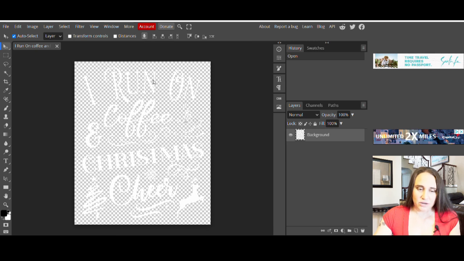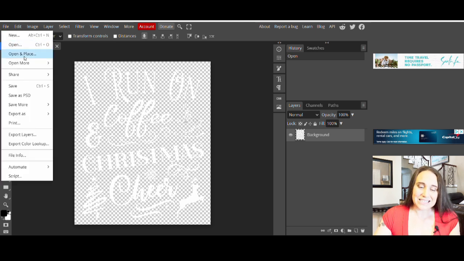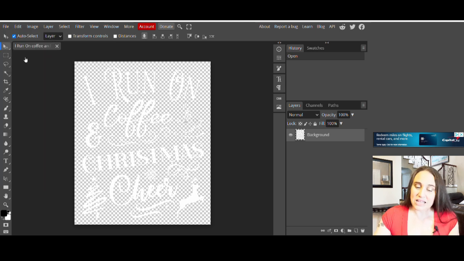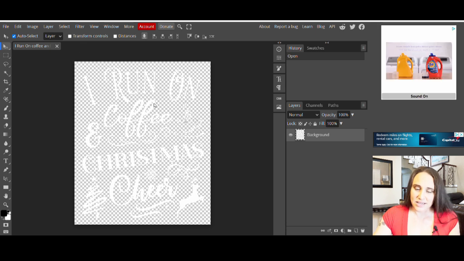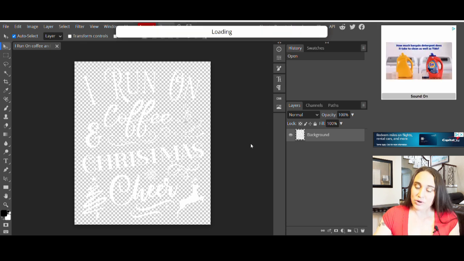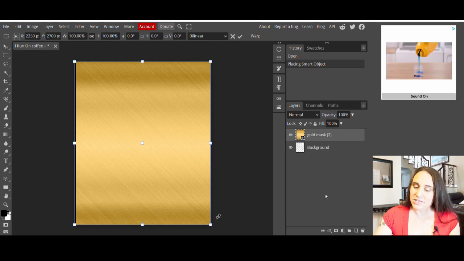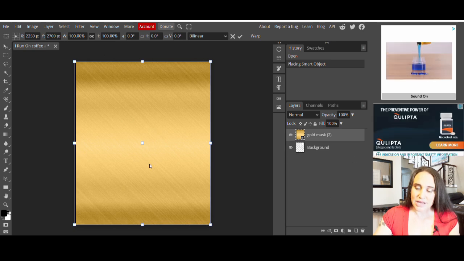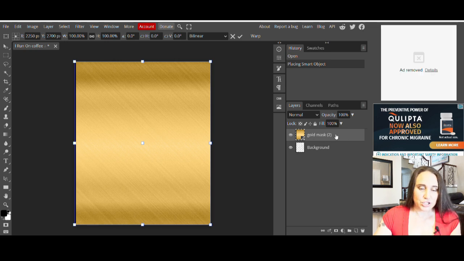And now to put the mask on, we're just going to go back up to the left-hand corner where it says File, 3 spaces down. You'll hit Open in Place. That's going to pull up your downloads again, and this time you can select your mask. And give it a second. It should put your mask right over the top. So this is what it should look like. Mask on the top. If you see your layers over here, the mask is on the top. Your frame is on the bottom, and the mask is the one that's highlighted. If that's all true, then this should be really easy.